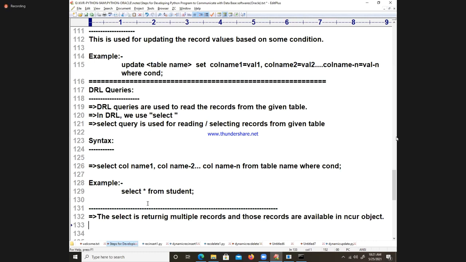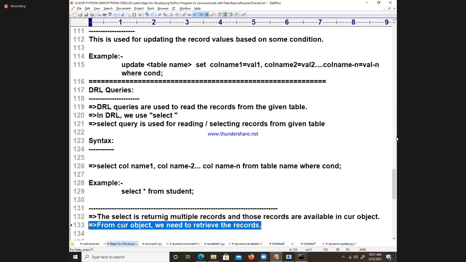Select is returning a number of records, and those records are available in the cursor object, so we need to retrieve the records.